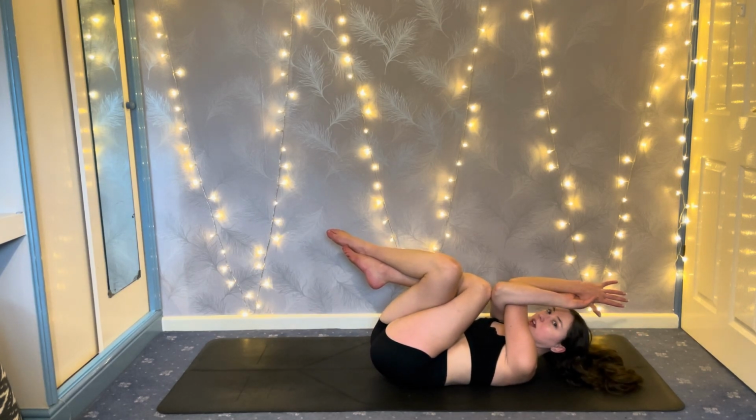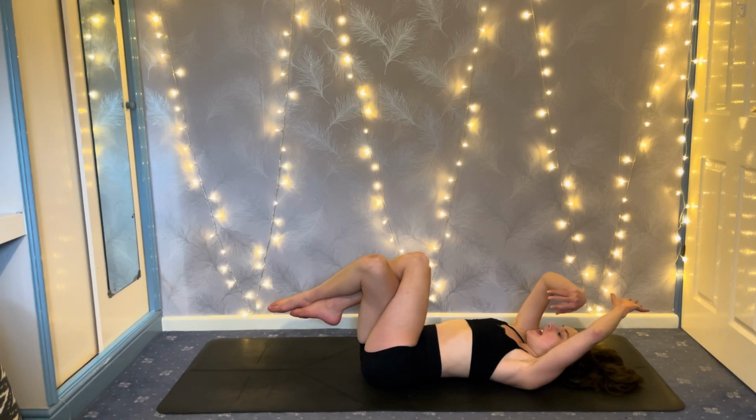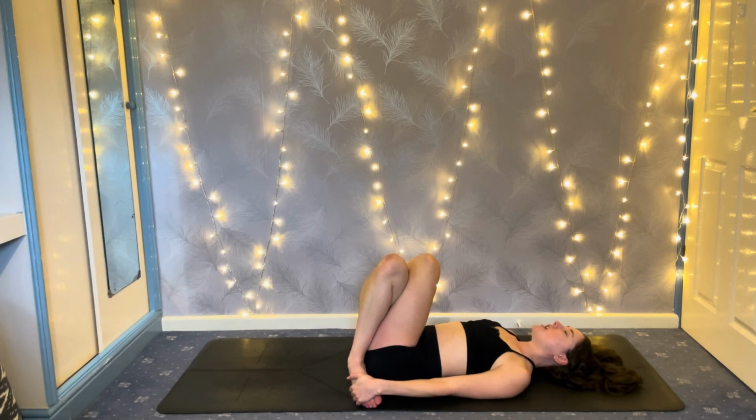Can you make contact between the knees and the elbows and really push them in towards one another? Take 1 more big breath in and big breath out. Lower back down. Keep the legs crossed but unravel at the ankles. Catch hold of the outside edges of the feet with the hands.